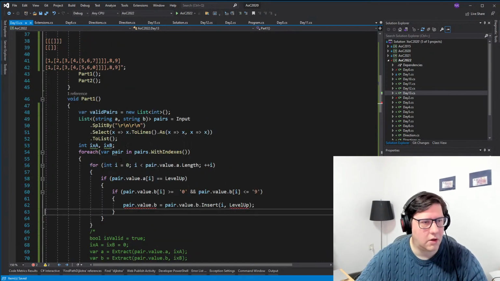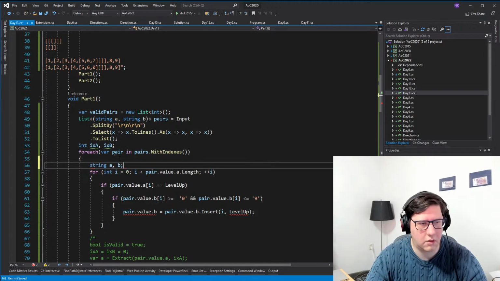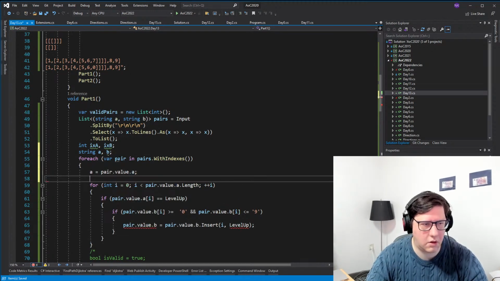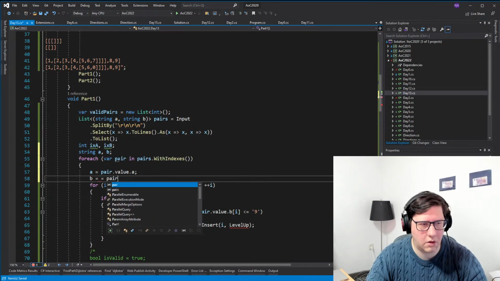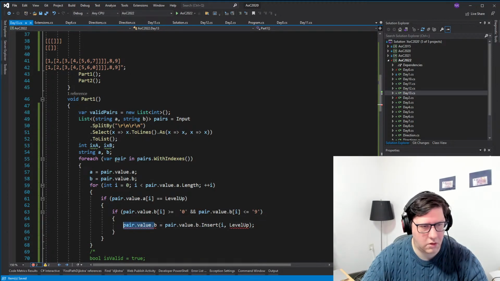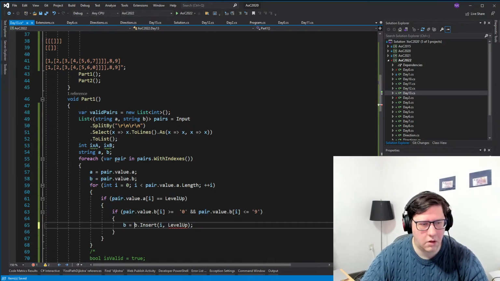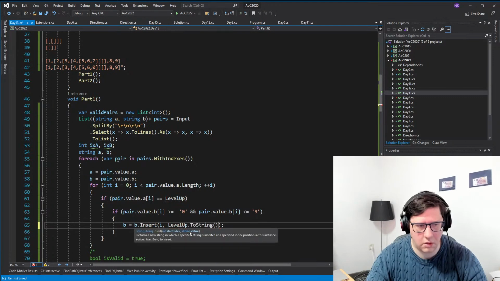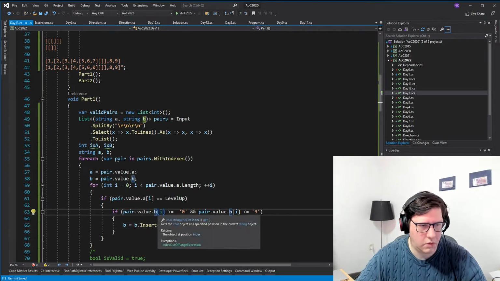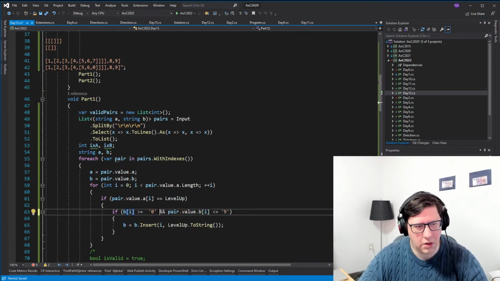Yeah, okay. It needs to actually be a string. Okay, we can do that. Then we need to make sure that we compare to the actual B.